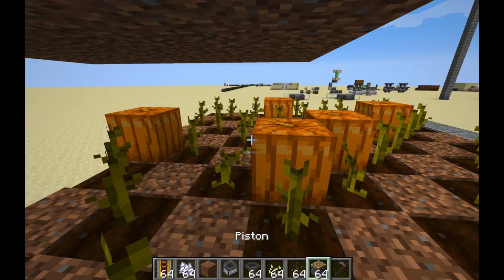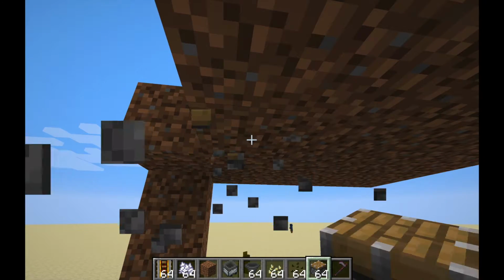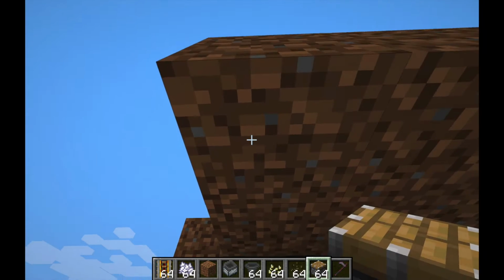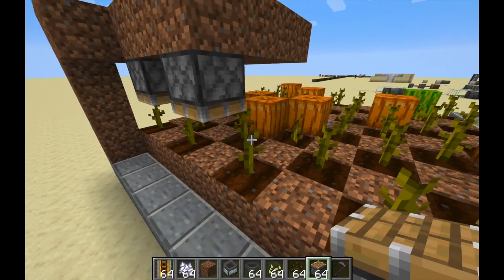So what you're gonna do is on top of every single farmland, you're gonna have to place one of these. Now make sure they're facing down. I know it can be annoying to make them all facing down, but you do have to. So if I just do a line here, right? Like just a few. That's just two of them, right? So you have to do that for every single one.